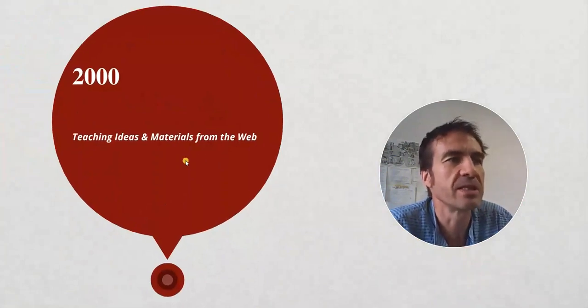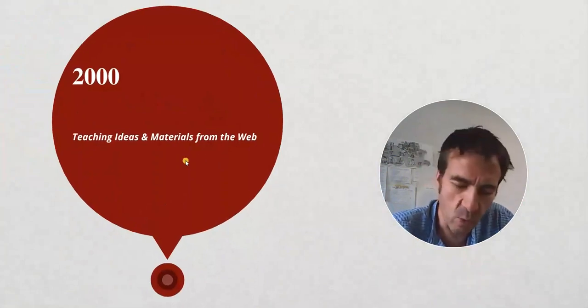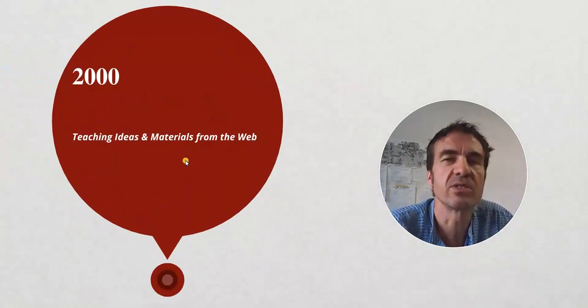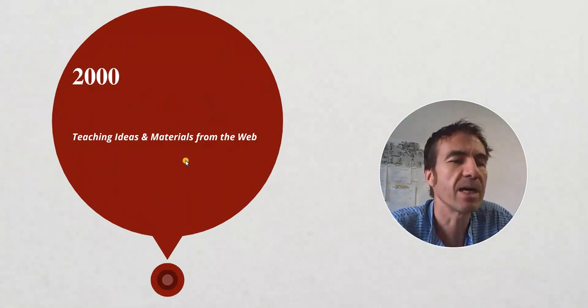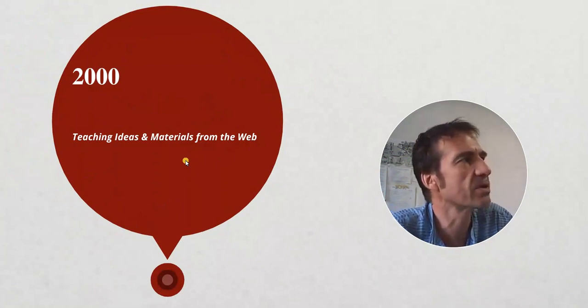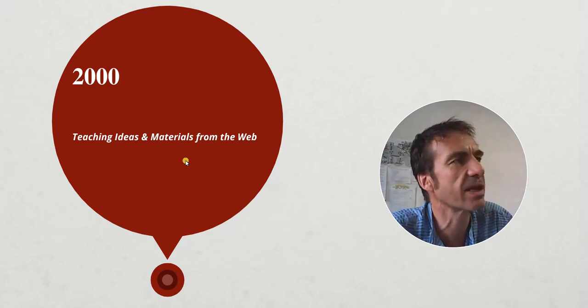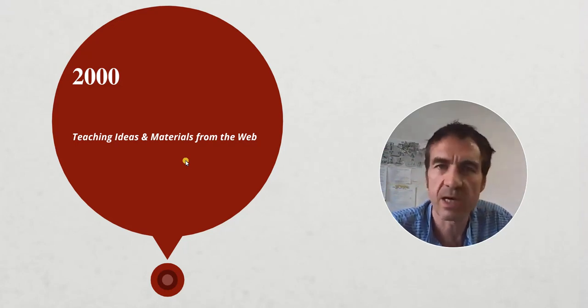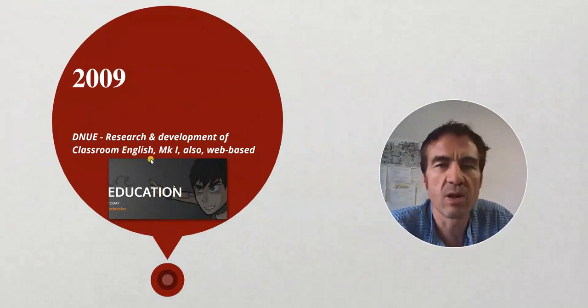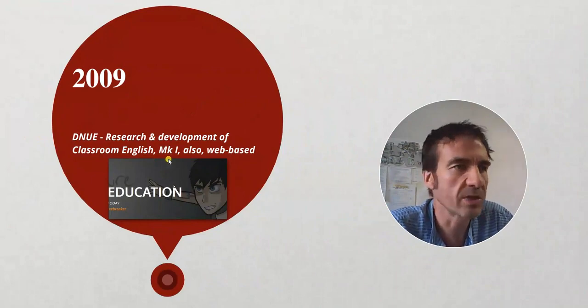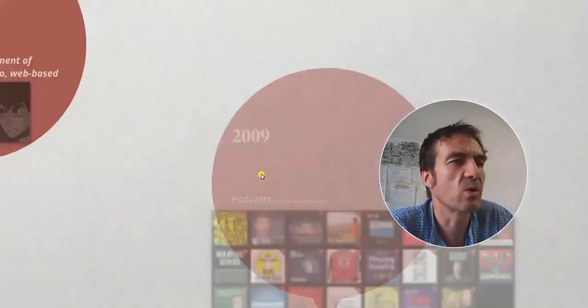2000, teaching ideas and materials from the web. The web is a great resource for not stealing, but I don't use my library of books so much because books get out of date really quick. The web is constantly updated, just as my websites are. Great resource for materials. 2009, when I started at DNUE, so I researched all about classroom English in building the course. That was Mark 1 of the class.